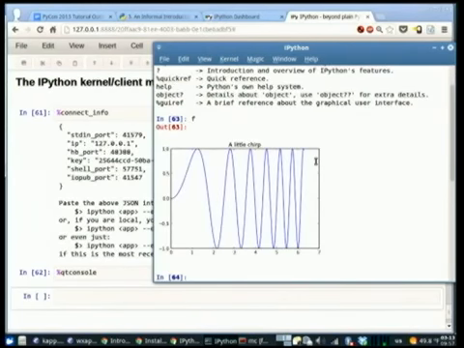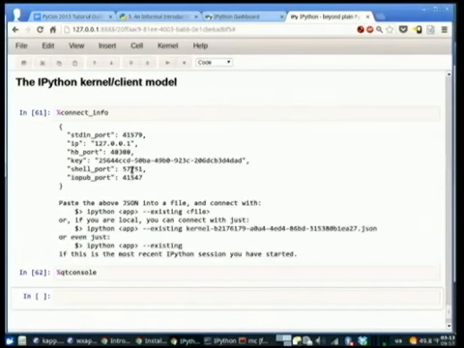There it is. So this is something that looks like a terminal, but it's actually a desktop GUI widget written in Qt, developed by Enthought, that has the look and feel of a command line terminal, but can do things like multi-line blocks, syntax highlighting, and embedding images and whatnot, because Qt has a fairly sophisticated rich text widget. What the %qtconsole magic does is get this connection information and open a Qt console process with those flags automatically for you, so that you have a second client talking to it.